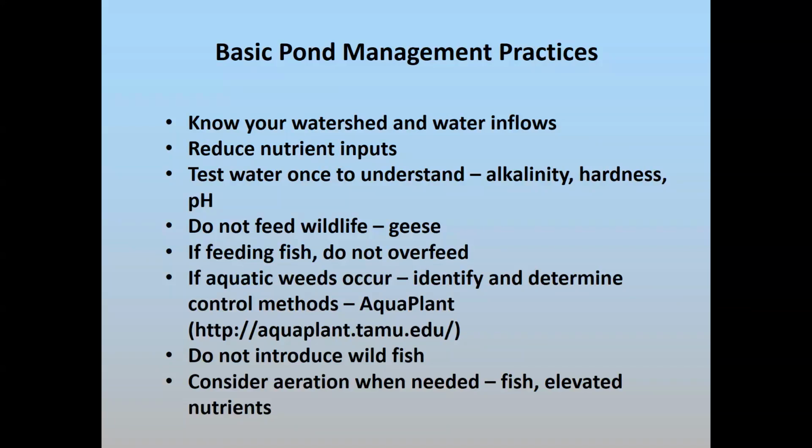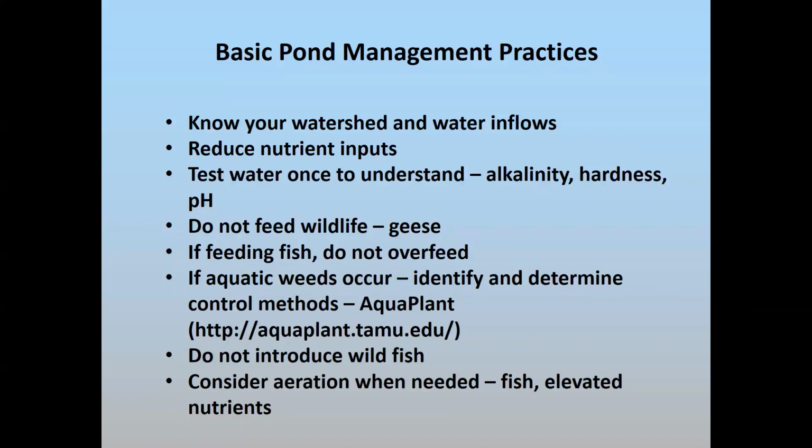And then I mentioned briefly earlier when we talked about the oxygen cycling, that aeration can be a really good tool, especially when you want to maintain a healthy fish population, and in the case where you have elevated nutrients. Maybe there's activities going on in your watershed, or there's a pasture, whatever the case may be, and there are fertilizer inputs, and you can't reduce that. So aeration can help eliminate those dips or those low points during that daily cycle. So there's a lot of different types of aeration units out there, and I can certainly provide additional information on that.